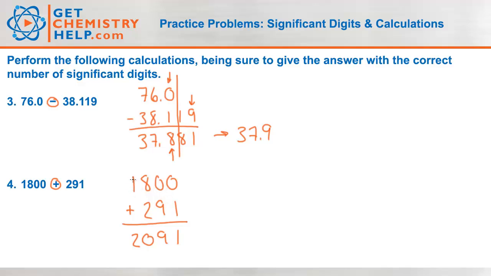In this number, the 1 is significant, the 8 is significant. Trailing zeros are never significant. So this one is only significant out to the hundreds place. This one, the 2, the 9, and the 1 are all significant. So this one is significant all the way out to the ones place. The least precise is the one that only goes out to hundreds. So I would round that off. The 9 tells me to add 1 there. So that makes that 21 when I round.